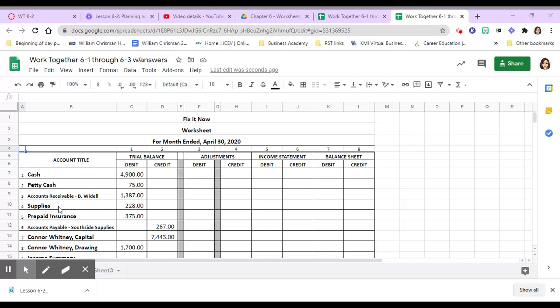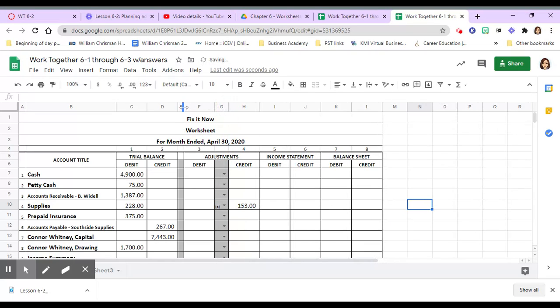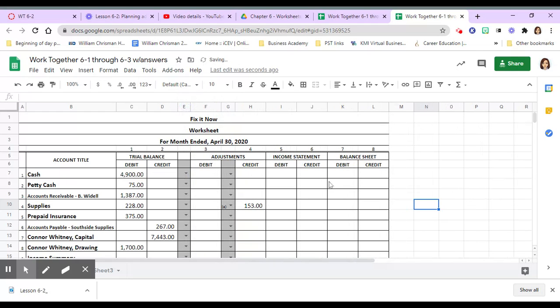So we're going to come to our supplies row here and come over to our adjustment columns, and we're going to credit supplies for the $153. Now that is our A. So in this little gray column here, you can click and type in A, and it'll come up. It may not show for you until you widen it a little bit, then you can choose the A. Widen those columns just a little bit for that.